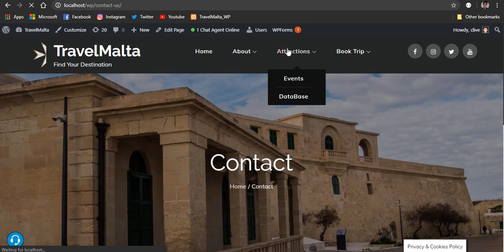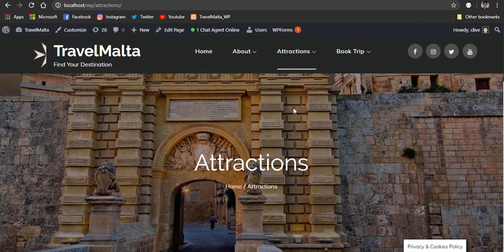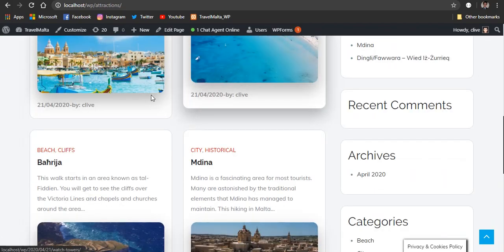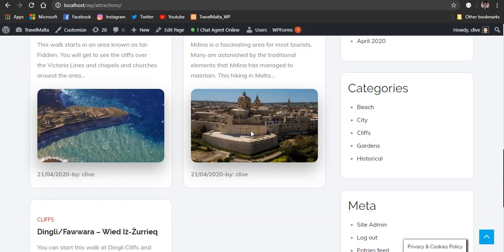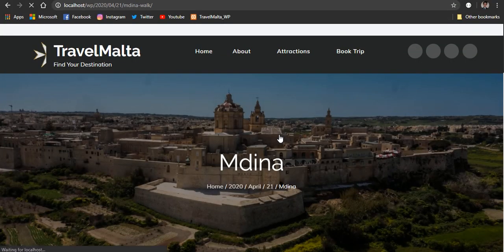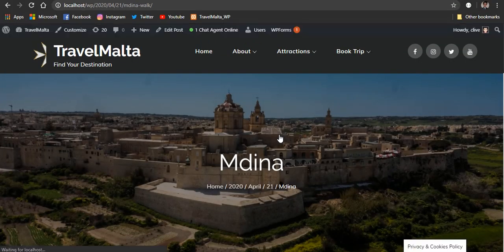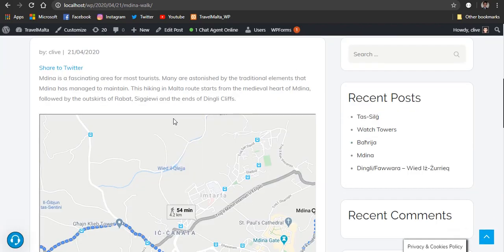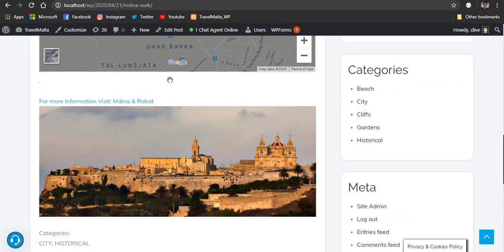The attractions page. This page contains all of the posts. For the posts, the data is displayed by using shortcodes I created. This is all made by shortcodes.